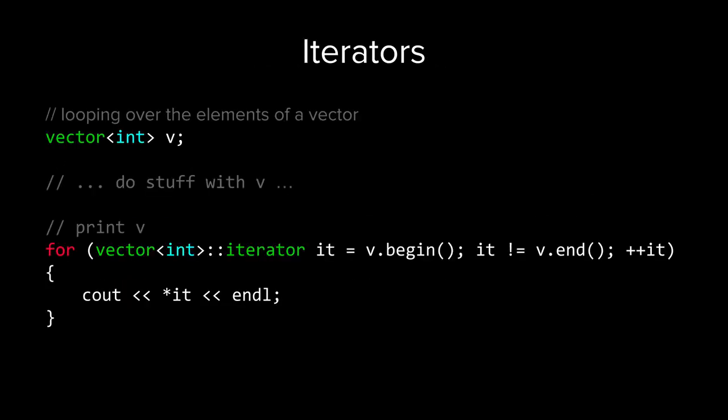Cool. So looking at code, if you had a vector v and you added stuff to it, this is how you would loop through it in a for loop. Normally, if you had a vector, you'd have for int i equals 0, i less than v.size(), ++i. Now you have vector<int>::iterator. The type is the iterator in the vector<int> class. Started off at v.begin(), our 0th iterator. Keep going until we hit the end iterator and increment it each time. Okay? Any questions about this?